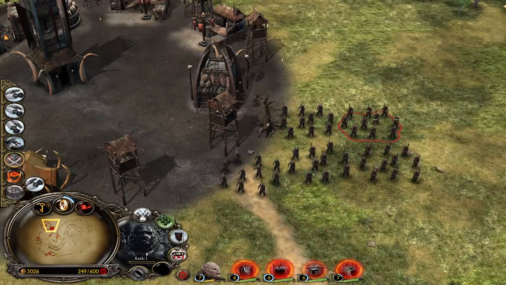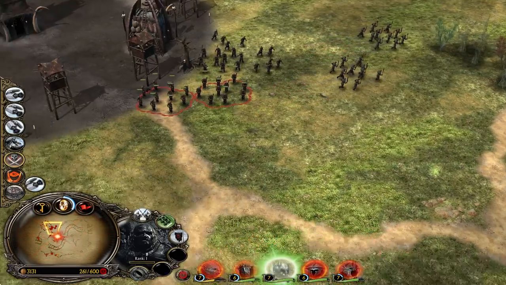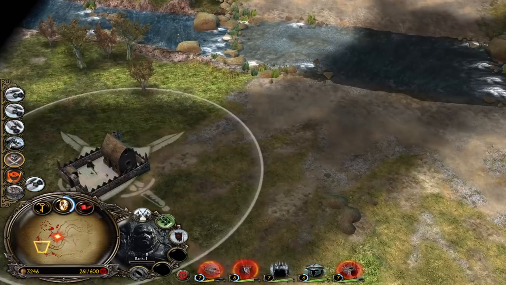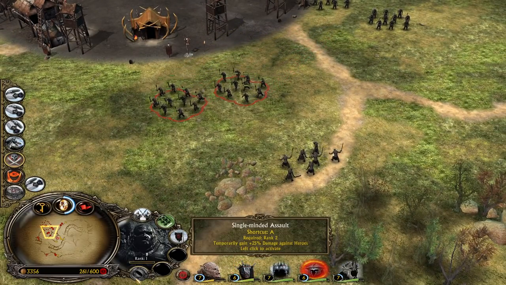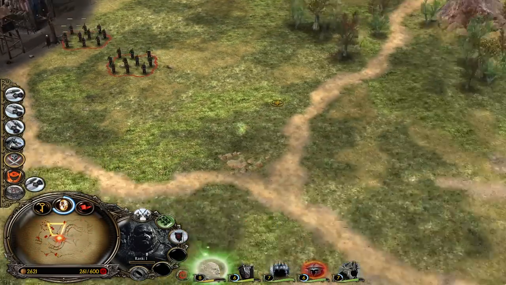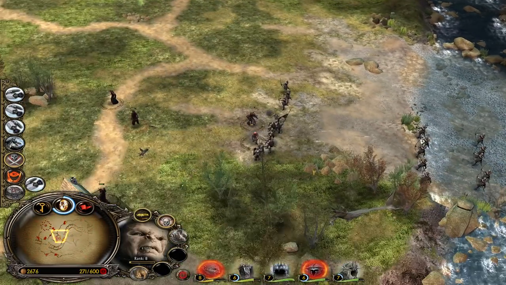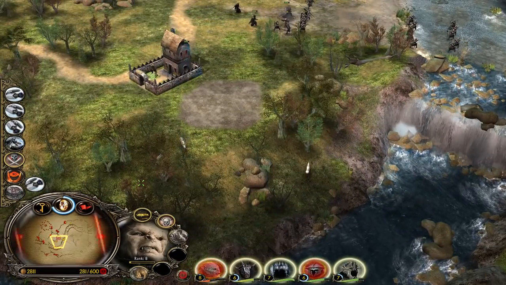We can also fight with this unit. You are not able to buy forge blades on these units, by the way. The only possible upgrade you have is the banner to make them stronger, but they're gonna get also the single-minded assault. Gain 25% damage against heroes once they are level 2. Level 2 is a massive power spike actually in this game for every single unit, and I like that.